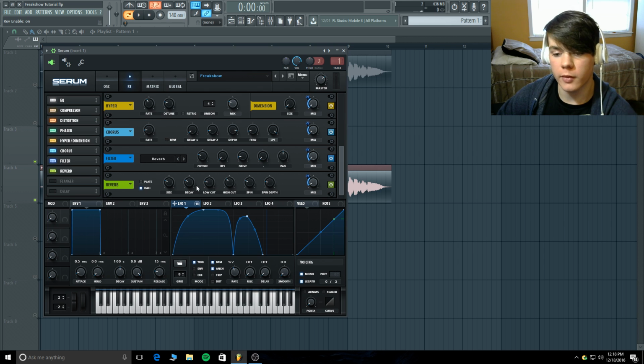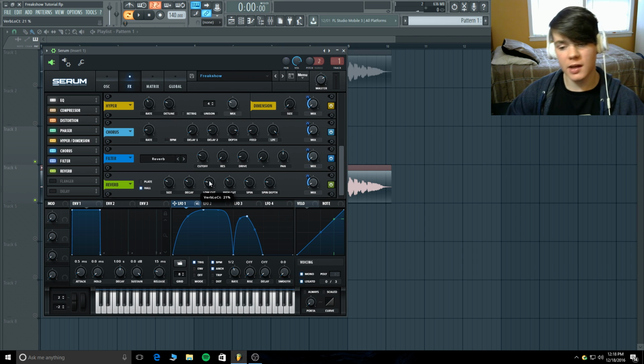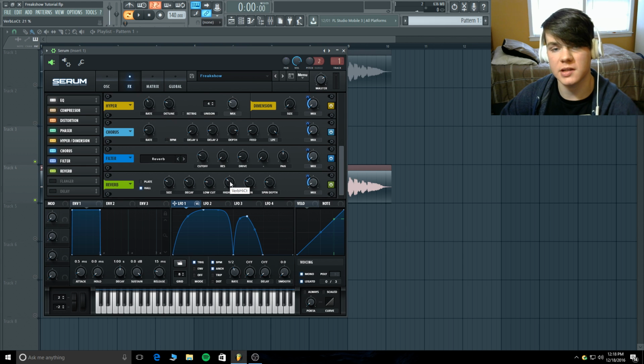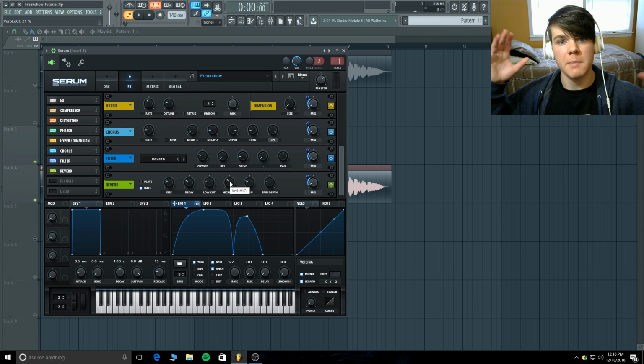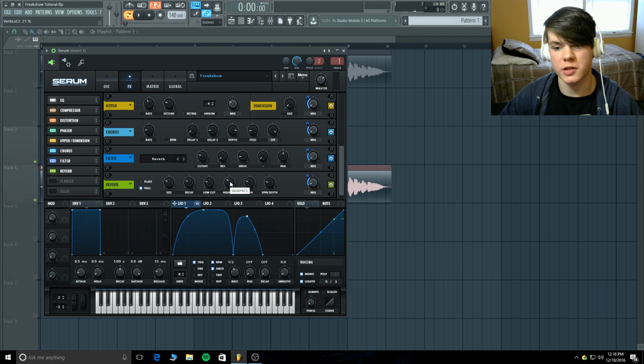And now for the reverb. I have a hall reverb on this one. The size is at 27% and the decay is at 3.8 seconds. The low cut is at 21%, so just kind of cutting the low frequencies. Not all of them, because it is a very low frequency, really thick sound. So we can have some of the mid-low frequencies in the reverb. We just didn't want to reverb any of the bass, because that'd be weird.